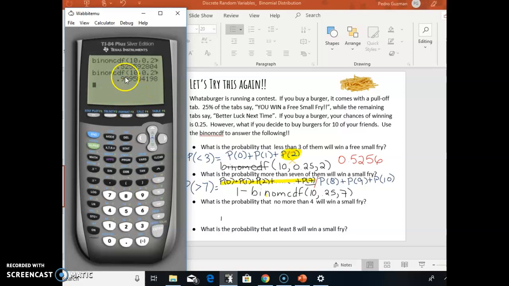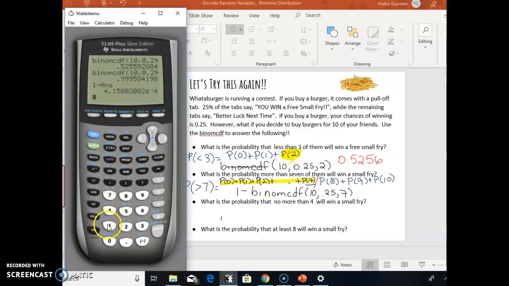Now this is not the answer, we need to subtract that from 1, so I can do 1 minus and type this in, or let me show you another little lovely trick. You can do 1 minus and then choose second negative, and above negative it says ANS, which stands for the answer you just got. So this substitutes this answer in here. 1 minus the answer gives me 4.158 e to the negative 4. That means we move the decimal over 4 places to the left, and I get 0.0004.